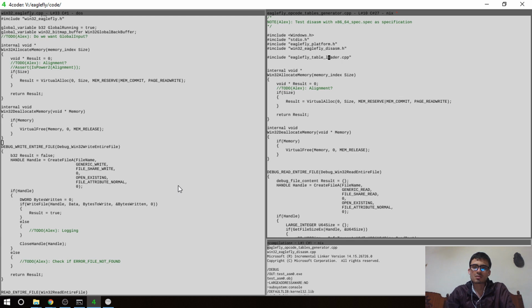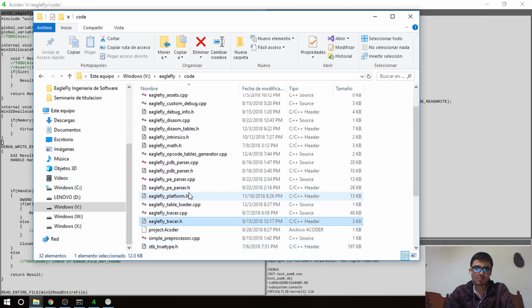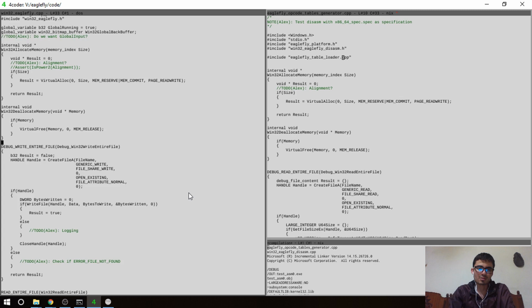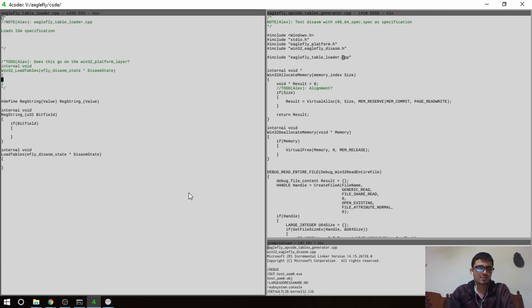I'm going to have the table loader CPP. Do we have a table loader CPP? Oh yeah, we have a table loader. What do we have on table loader? Oh, we have this. Okay.